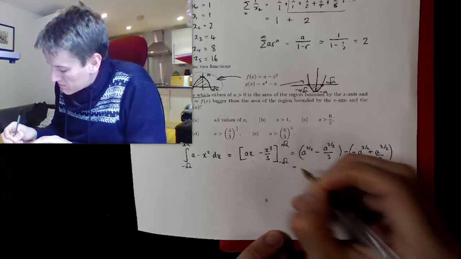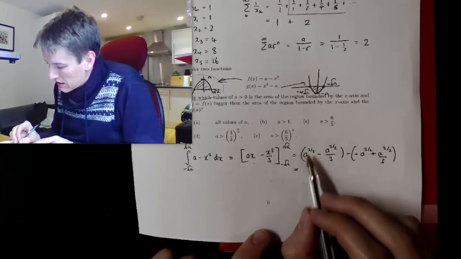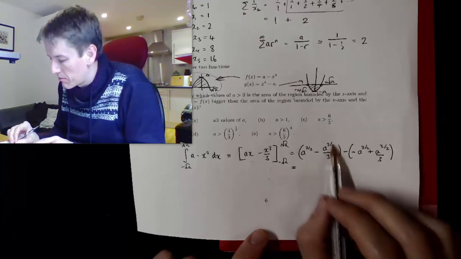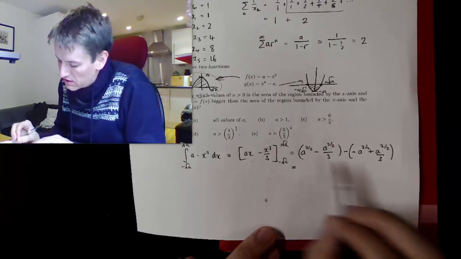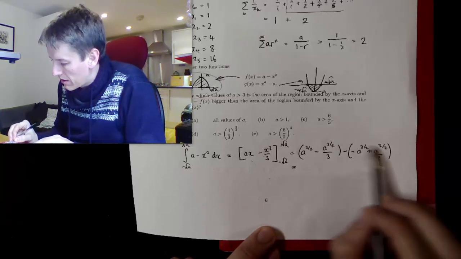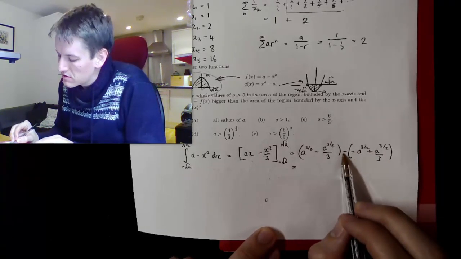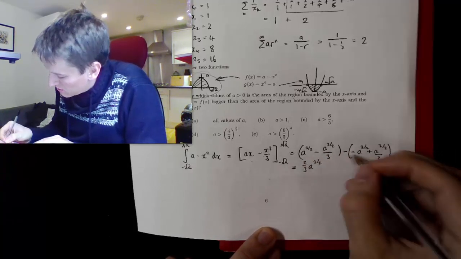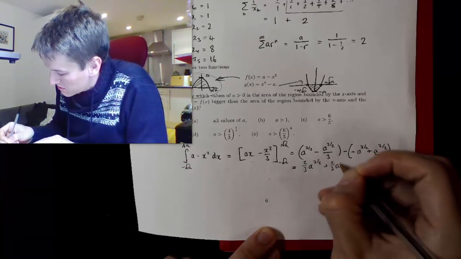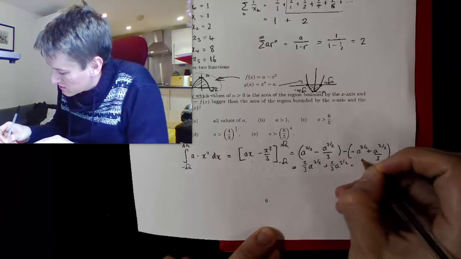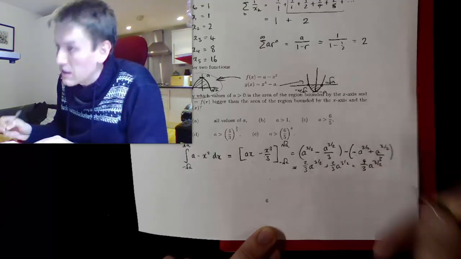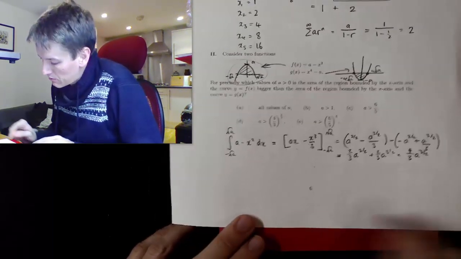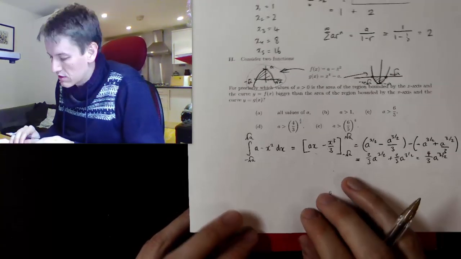So here, in terms of a to the 3 over 2, I've got 1 minus a third of it, so that's 2/3 of it, and then here I've got minus 2/3 of it, but I'm doing minus, so it's 2/3 a to the 3 over 2 minus minus, so plus 2/3 a to the 3 over 2, so that's 4/3 a to the 3 over 2. And then we'll do the same thing for the other integral here.